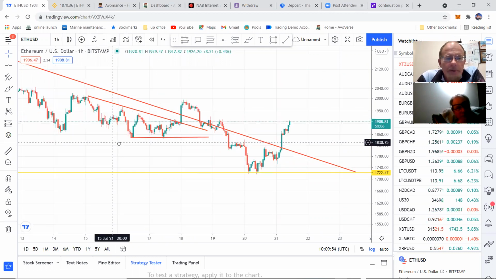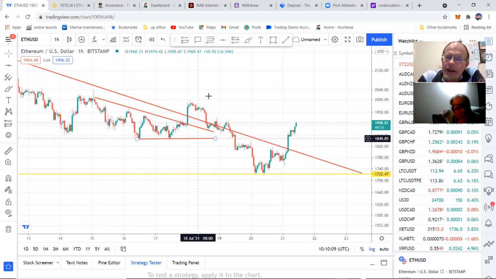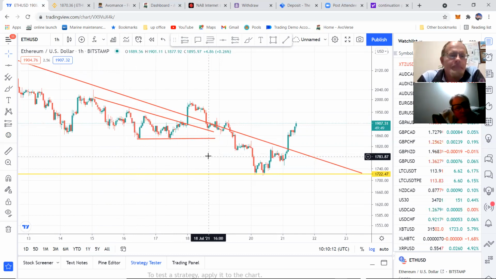So what we were just looking at here was it's forming a triangle shape with these two trend lines. And whenever the market's getting squished towards an apex, that's when basically all traders pay attention, because the closer to the apex it gets, the closer to breaking out one way or the other it's going to get.